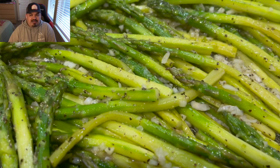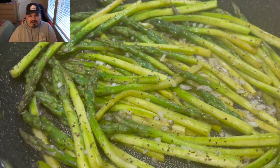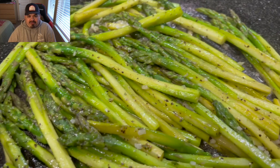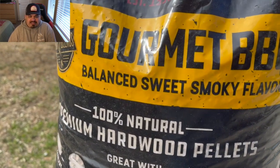I mean, it's done. If you've gone 5 minutes, you're pretty close to overcooking it. You're done with it. So I'm gonna go ahead and pull it. I'm taking it off the heat and putting it on a different burner. So let's go outside and take care of these chops, shall we?